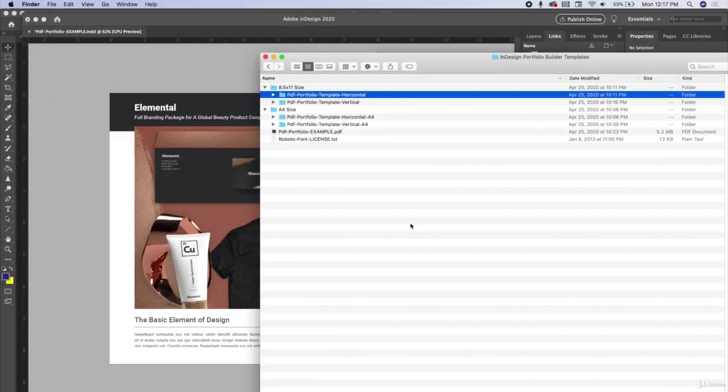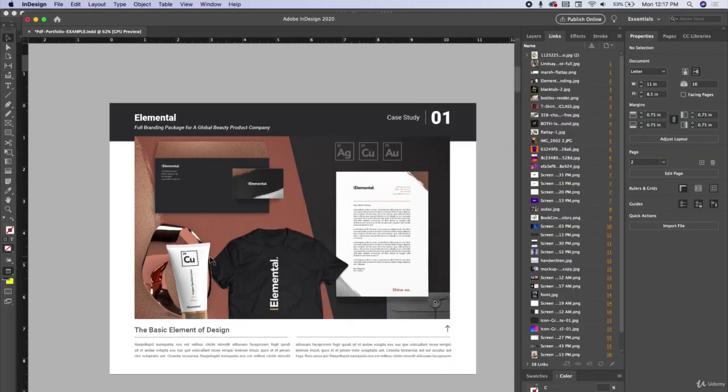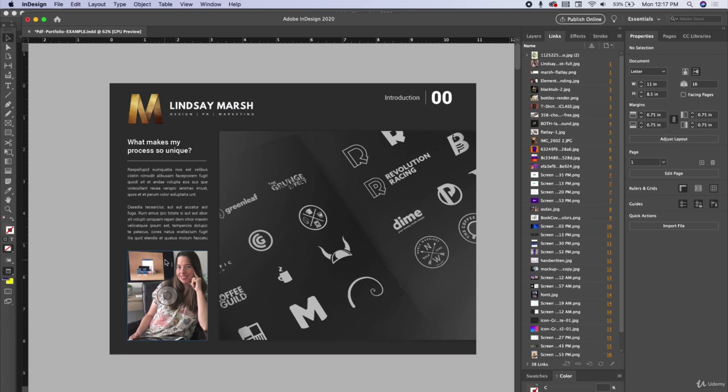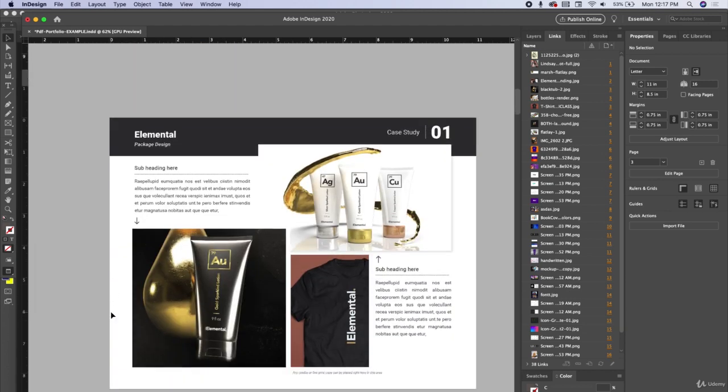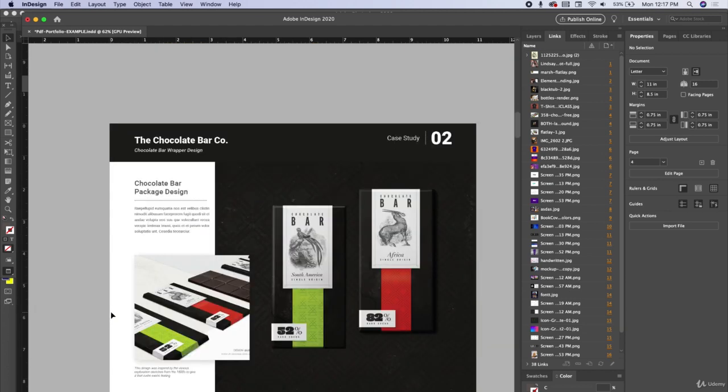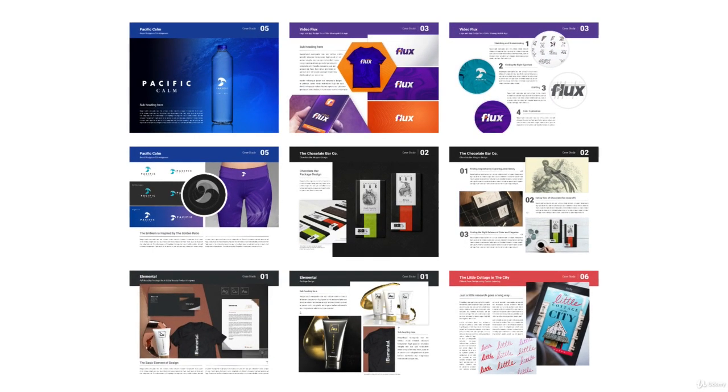So I wanted to talk a little bit about how to use the template. If you've taken the InDesign basic lessons, then you'll be right at home. You're going to be able to really move around this template without any issues. I also provided an example PDF so you can see how I adapted this template and grabbed a couple of different layout pages to craft something a little more custom. So you can see how I've used that in this example. Just scroll through this. I have a PDF where you'll be able to access this and see how I've used some of the pre-made layouts to be able to craft a portfolio.